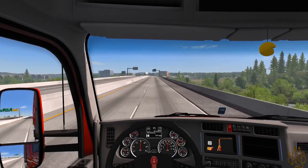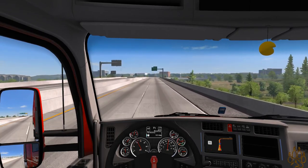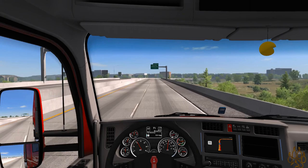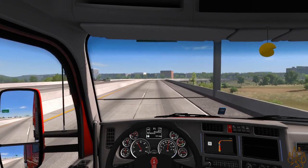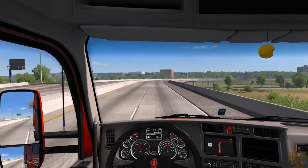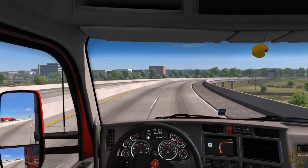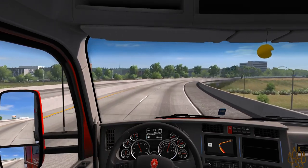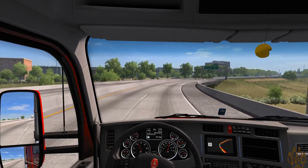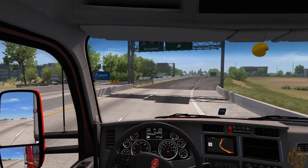The ferry system is very common — more common when connecting to Alaska. And that's a whole other world that I don't want to see them get into yet. I would love it, don't get me wrong — not yet. Because I want them to do it right, and I don't know if they can yet. Or at least the southern part of Alaska — I guess that would be okay. But yeah, I'd like to see that.